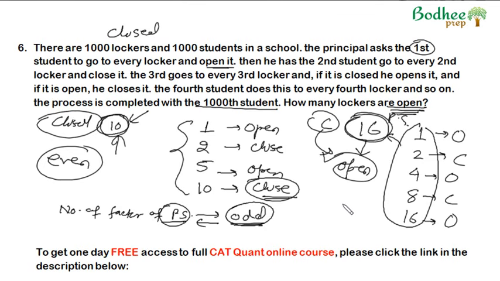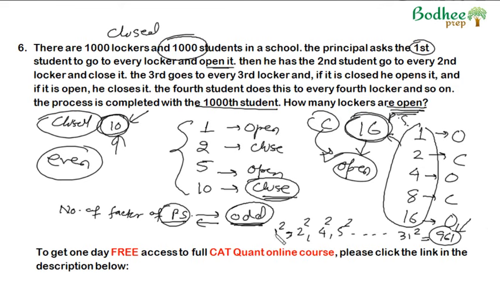So what we have to do here is find how many numbers from 1 to 1000 are perfect squares, right guys? These are very easy to understand: 1 squared, then 2 squared, 4 squared, 5 squared, that is 25, and so on. So 31 squared, what is 31 squared? It is 961, right? So locker number 961 is a perfect square, so it will be operated an odd number of times, and its status will change from closed to open. And 32 squared is 1024, so it is beyond 1000.